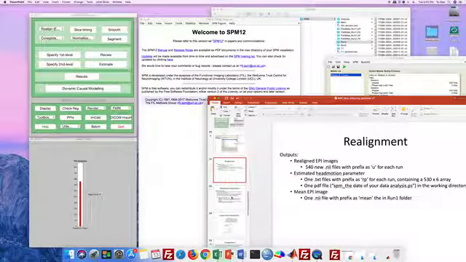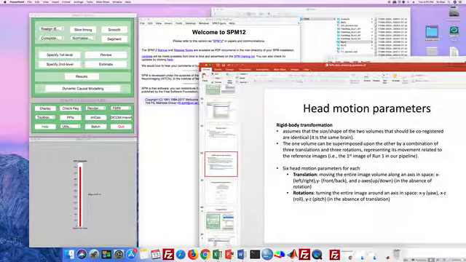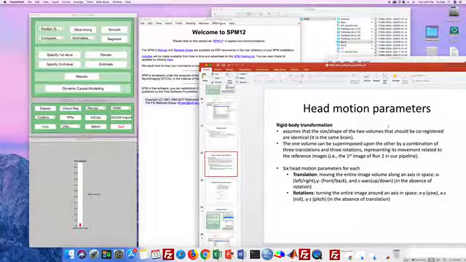So for the motion correction, SPM uses 6 motion parameters to describe the head movement. They have a model called rigid body transformation.